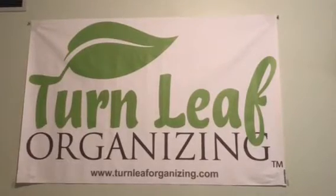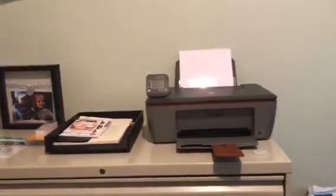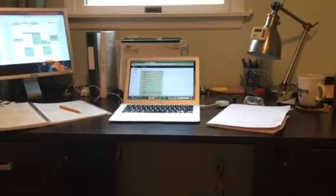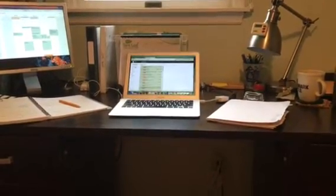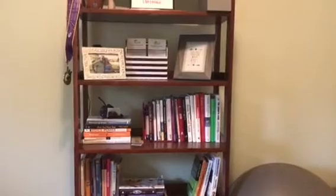So here in this office, luckily this room is only an office. I know many of you probably have rooms that have to serve more than one function. I am lucky enough to have a bedroom that is devoted to Turnleaf. So I'm going to give you a quick panoramic view, and then I will settle in on the desk, which is really the most important part of the office.